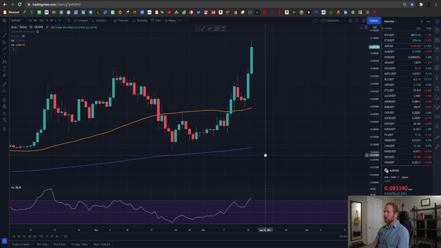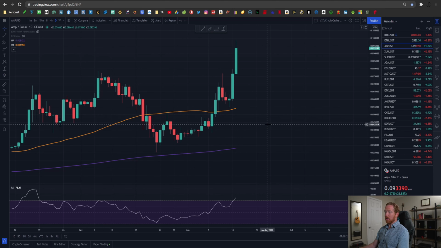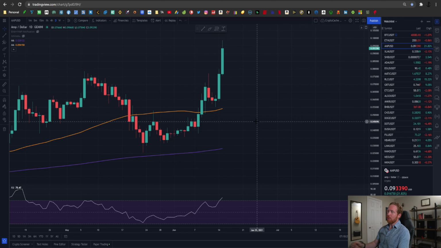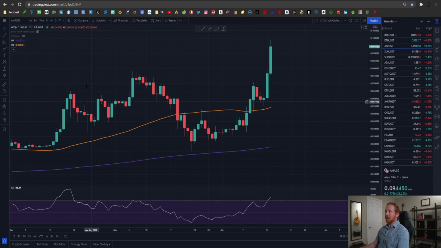It kind of bounced off the 200-day moving average, but stayed under the 50. And then recently, it took off. So really, there's no rhyme or reason on the technicals to tell me why it shot up like it did, because it's really working contrary to Bitcoin. So obviously, there are some good fundamentals that we want to be aware of. So do your own research again, but just strictly on the technicals alone, this is moving contrary to Bitcoin, and it has in the past too.